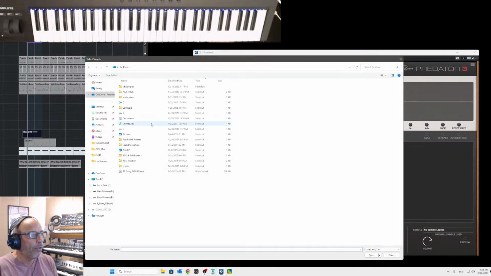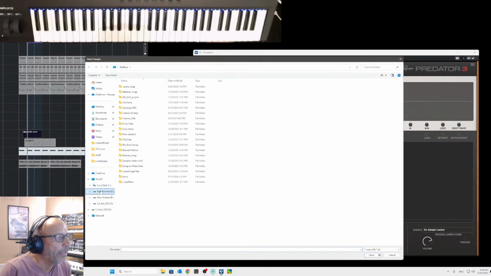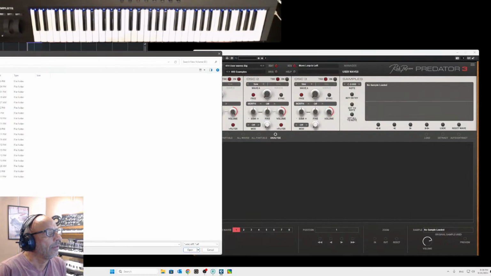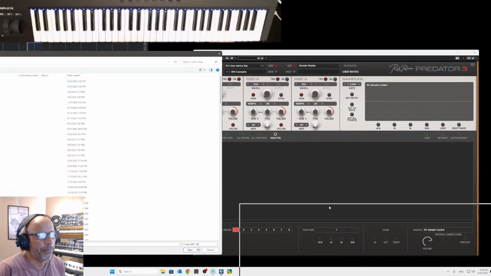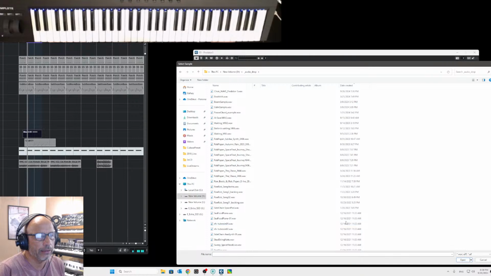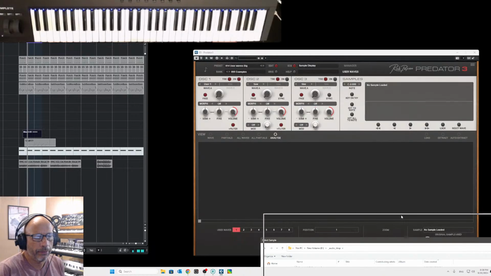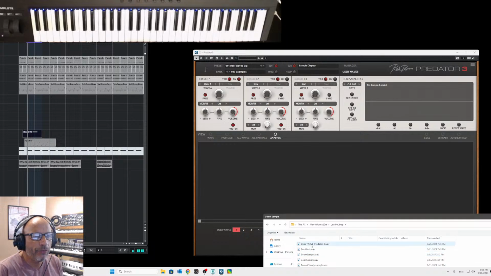So here is the loading. I'm going to load from my hard disk, audio drop, and here I pick Wave Predator 3.